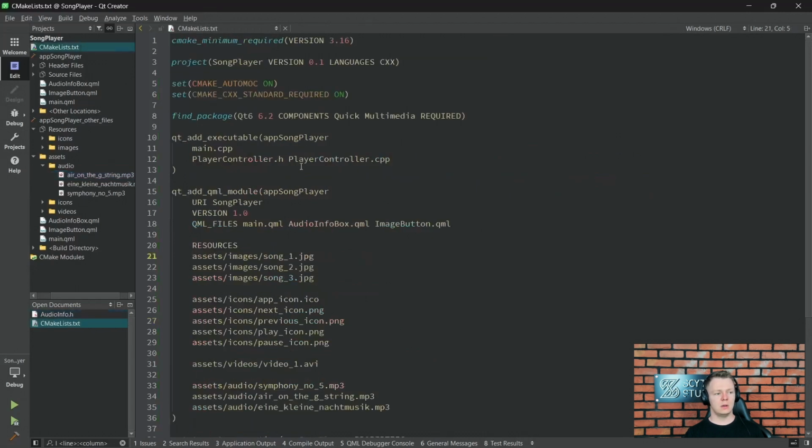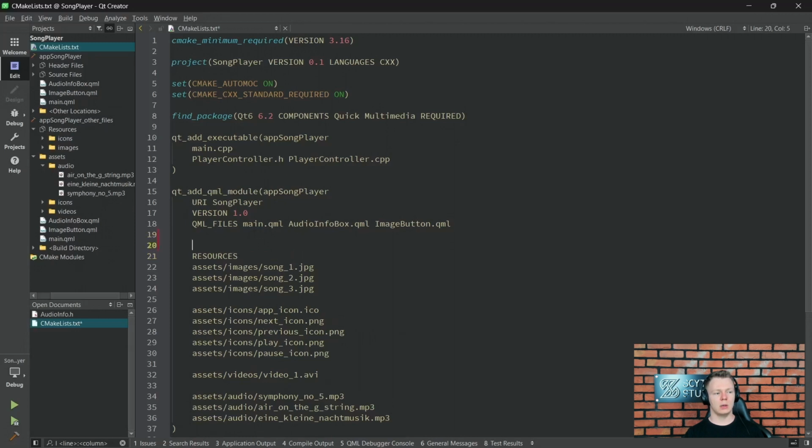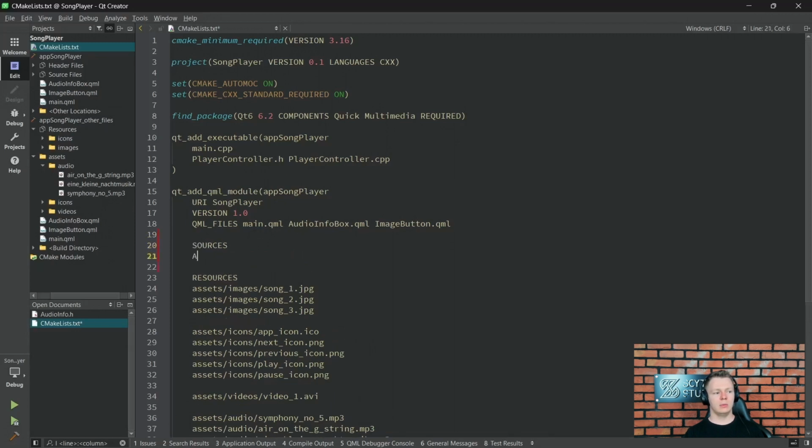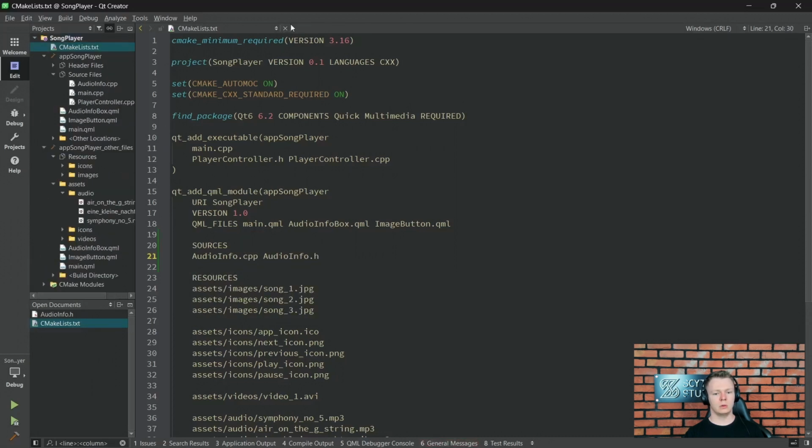Now instead of adding the class files directly to the target, we add them in qt_add_qml_module command after sources keyword. Quick save and we are good to go.